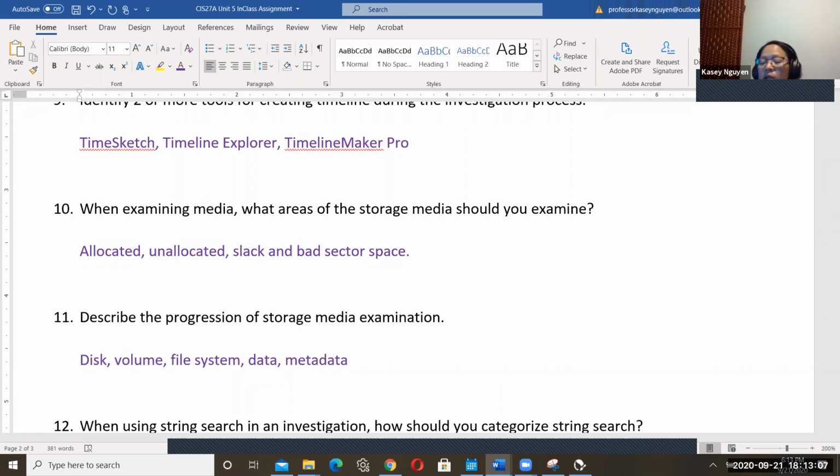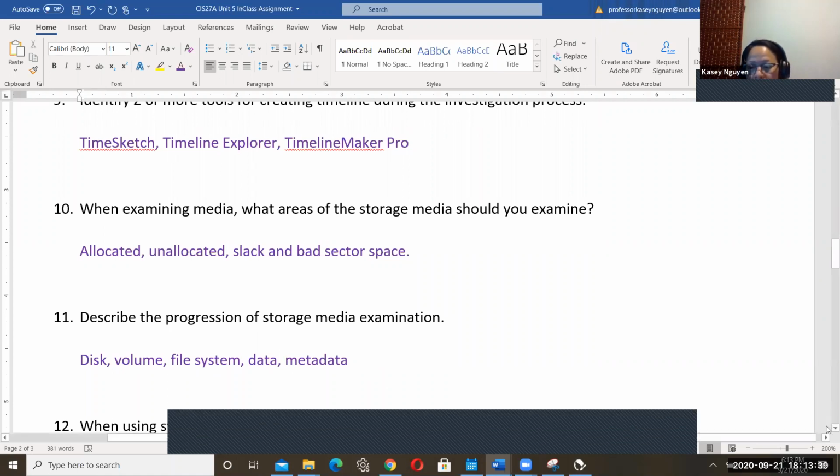We would look at the timeline and then narrow down what type of data or what type of file. Then we would go and look at the information about that data. So first we have the image. Inside the image, we will look at a specific location, the file system, the data, and the metadata.